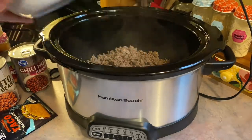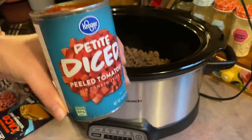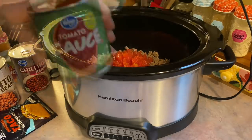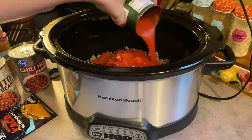To start off the week, I'm making one of our absolute favorite meals, and that is this Frito chili pie. So here I am just adding in one can of petite diced tomatoes, juice and all, over top of 1 pound of cooked and drained ground beef. I do always season my ground beef while it's cooking.